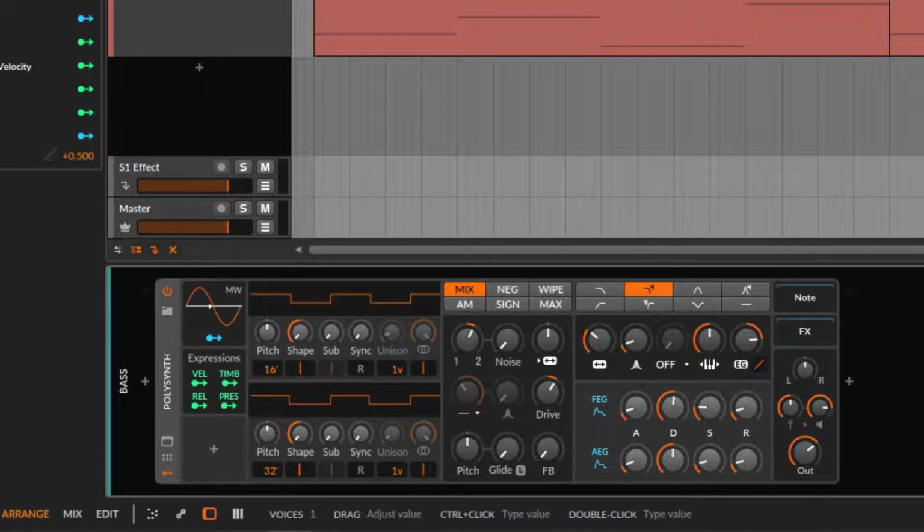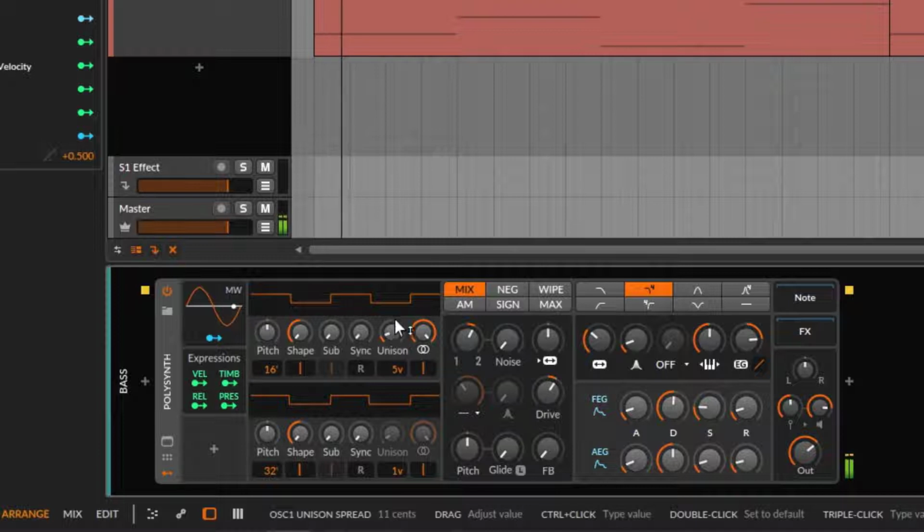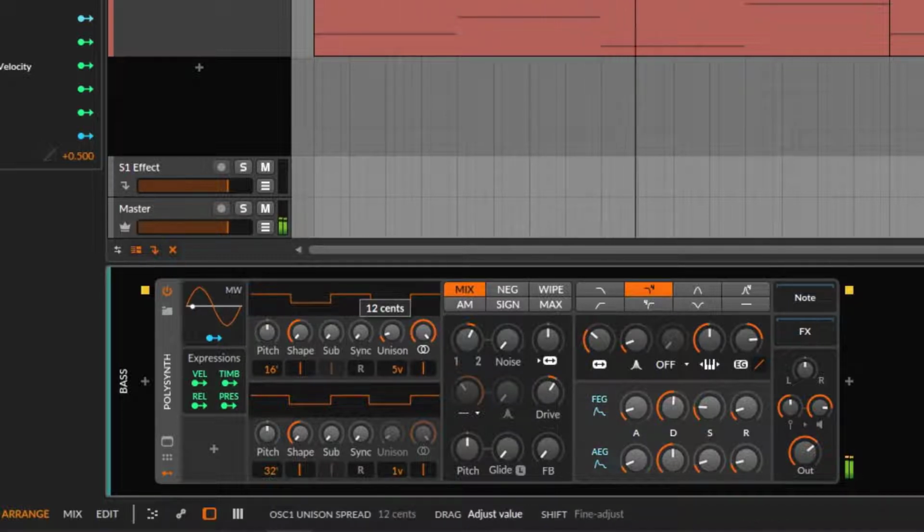So since we are using mono, but we can still use unison, I'm gonna do 5 unison voices. On the higher end, we can do less if we want, but I'm just gonna do 5. Gonna do that, and we get just a bigger sound. That's what we want in this case.